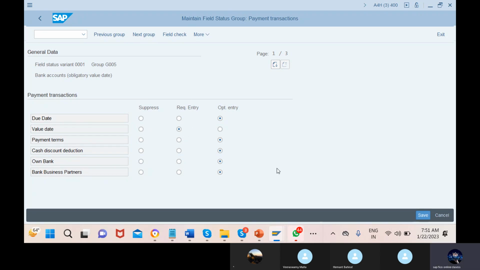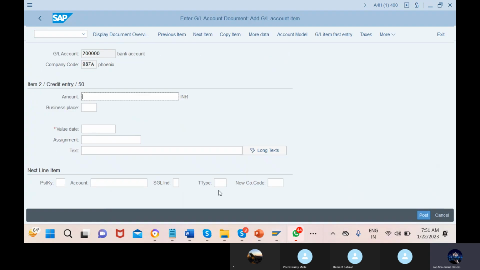That is the reason here you can see required entry for G005 for the bank account. For the bank account it was showing value date as compulsorily filled.